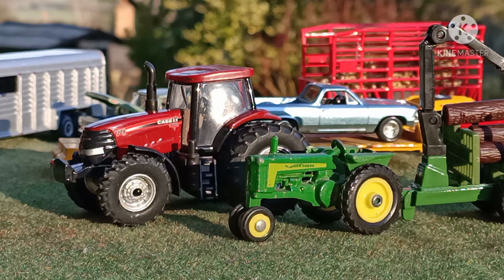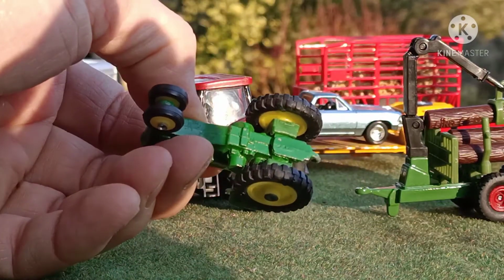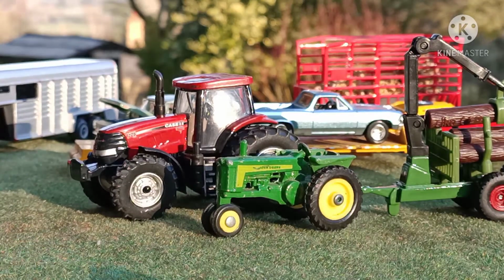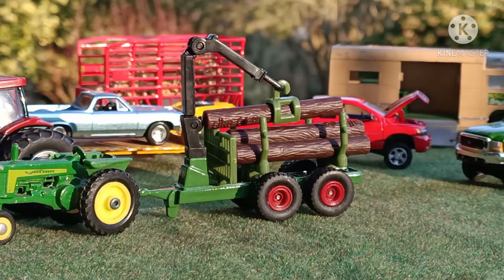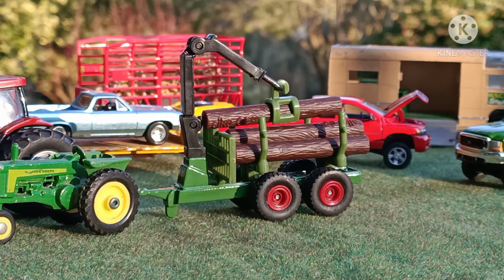Okay, so we're having a quick look at this John Deere tractor, vintage green and yellow tractor, about a quarter of the size of the Case behind it. And this is, don't know the brand, I think it's Ertl. And it's meant to be pulling a Siku log trailer there, which is quite nice with rubber tyres.